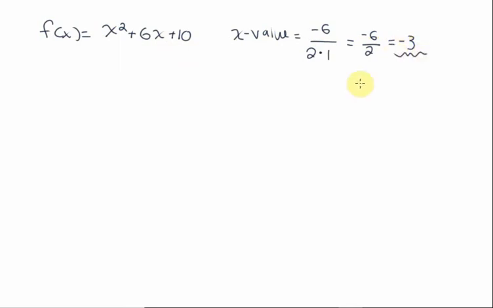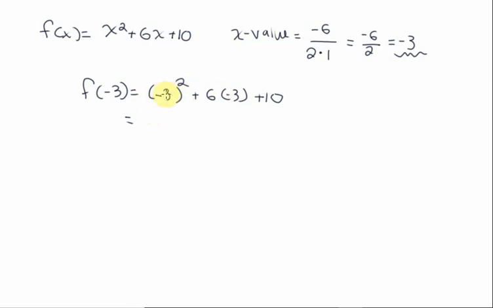So we got half of the vertex, because the vertex is going to be a point. How can I find the y value? Just plug it in. Plug in our negative 3. So remember, I strongly suggest that when you go to plug in things, you rewrite the function with a blank set of parentheses everywhere you see an x, and then you put that value in there. Strongly suggest you use the parentheses so you don't mess up things like negative 3 squared. So you can just type this on a calculator now with these parentheses exactly like you see it, because we will allow calculators, or we could do it probably pretty easily in our head.